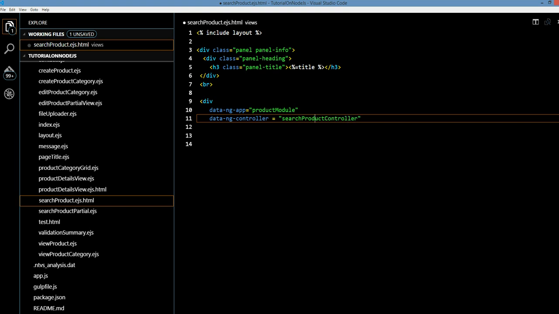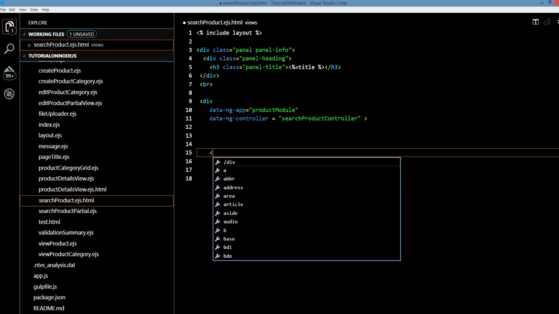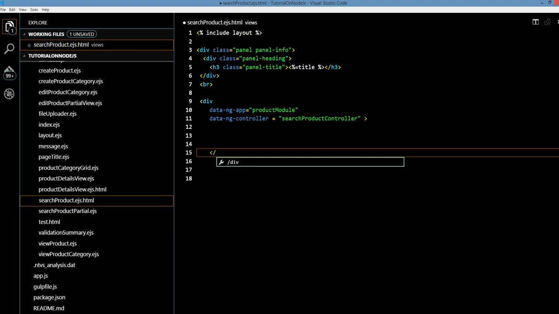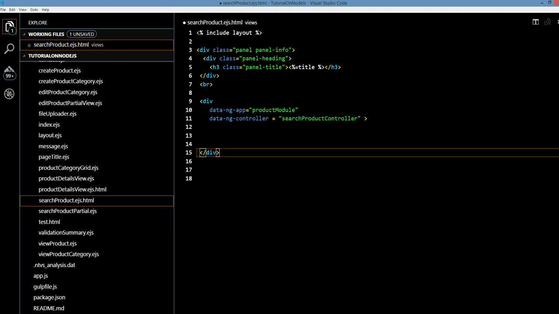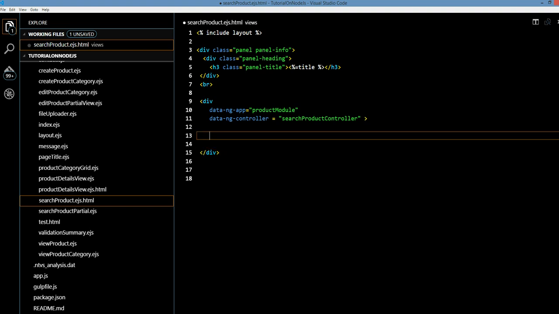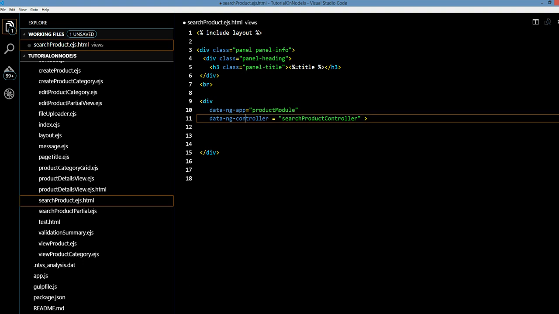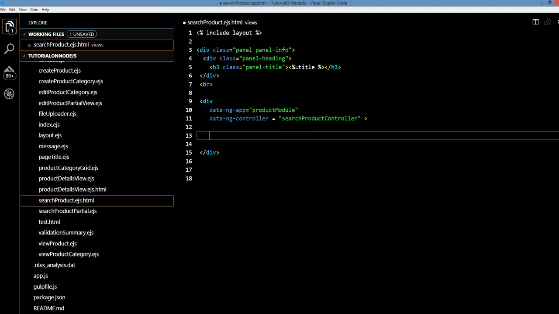AngularJS controller name: source product controller. And then our div is going to close here, and in here we'll have our source criteria.